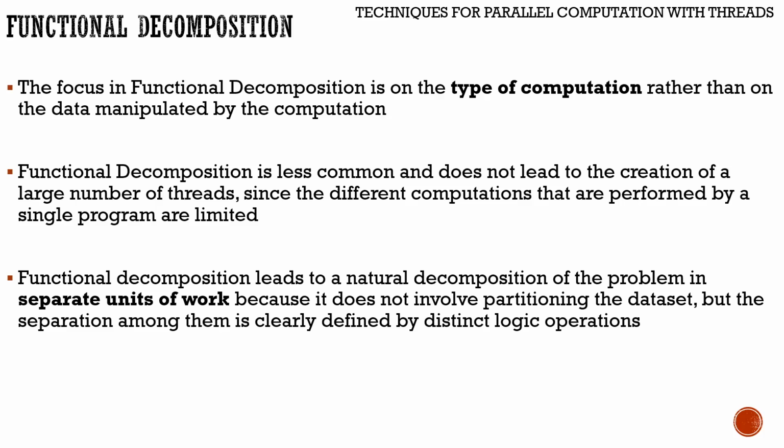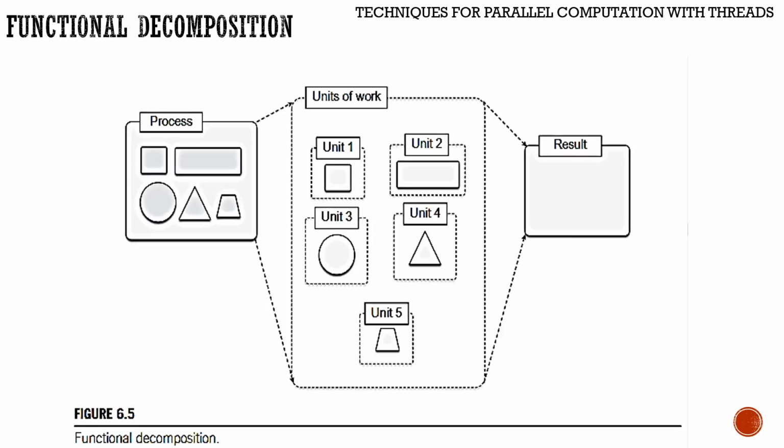So this is your functional decomposition, where you are dividing the work into units of work. Unit 1 is function 1, unit 2 is like your cos function, unit 3 is like your tan function, unit 4 is like your square root function. So you are dividing your single process into units of work and assigning them to different threads. The process where the work is broken down into a number of units is called the mapping function, and the process where you take all the units and combine them into one result is called the reduction function.